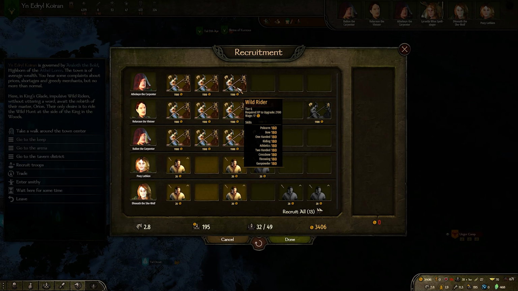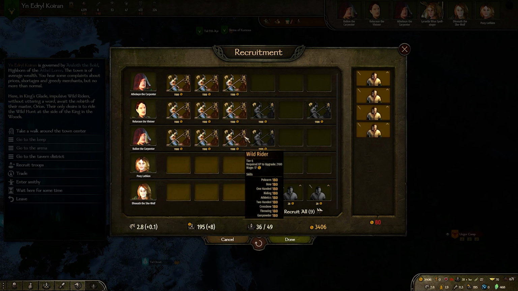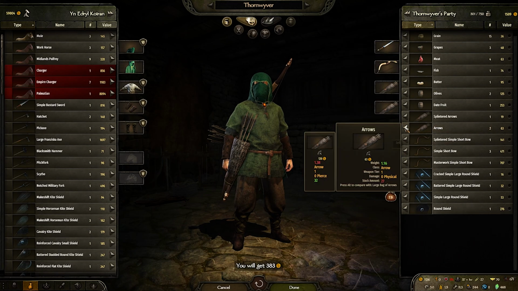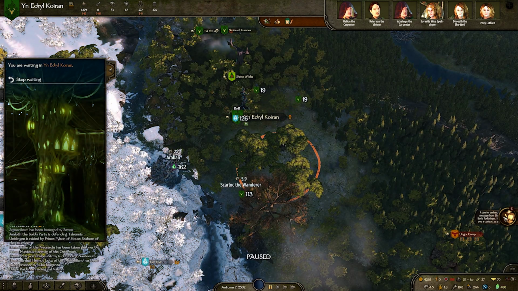Oh, baby. Look how expensive they are, though. So these wild stag riders are 1,100 gold. You can just recruit 1 billion of them. That is very cool. I mean, we kind of have to recruit like two. It's like all our money, but we kind of have to, right? Luckily, we can still sell a bunch of this. We do need to heal up still, which is not great.